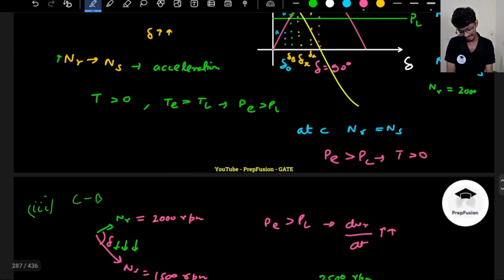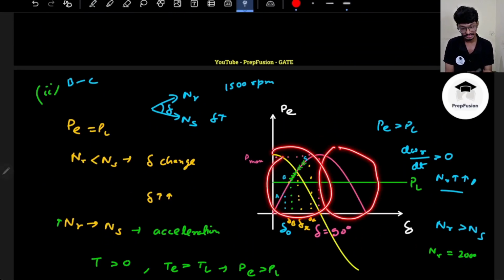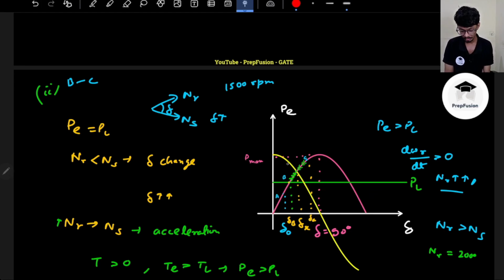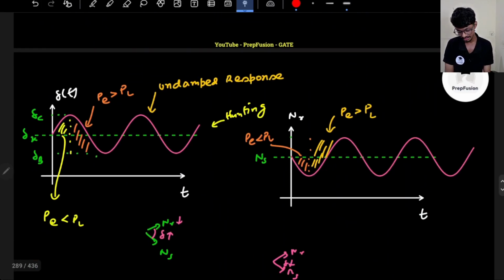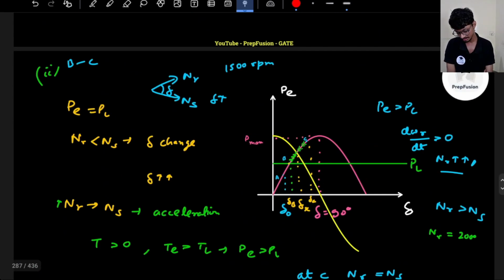Before that, we were in a separate topic, which region is stability. So still I have not discussed this region. This region I have discussed, that there is some possibility of stability. If I am able to provide damping, then it will reach a steady state delta. What will happen to the other point? That is what we want to discuss, right? So what will happen if there is some disturbance in the other point? So let us now discuss the case 2.